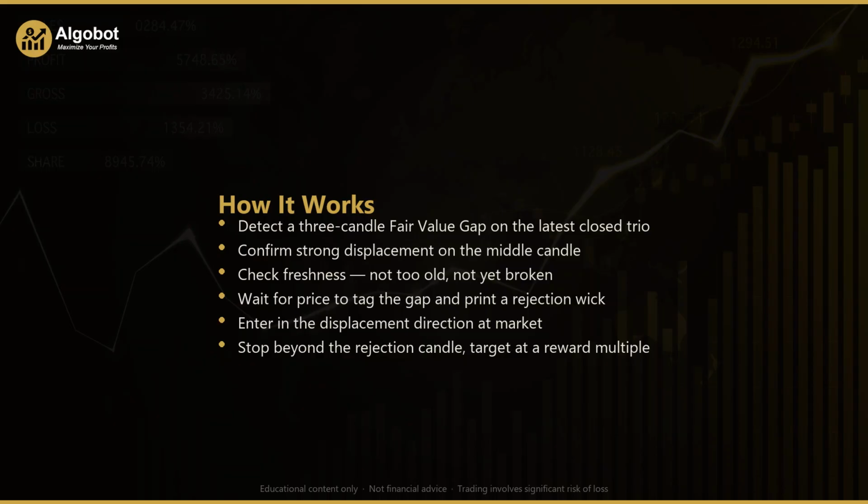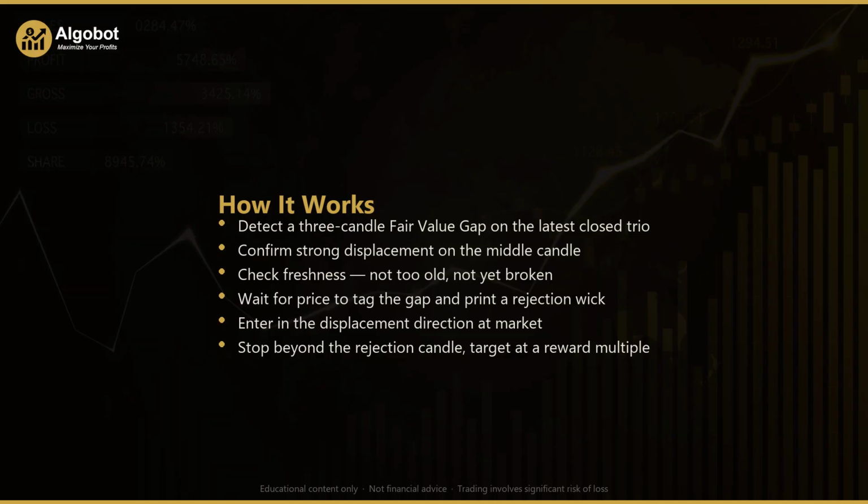The stop loss is placed just below the lower of the candle low and the gap floor, minus a small buffer derived from average range. The take profit is then set at a reward to risk multiple of that stop distance, defaulting to 2 times the risk. For a short setup, everything flips. The candle must poke its high into the gap, close back below the upper edge, and print an upper rejection wick that dominates the body.